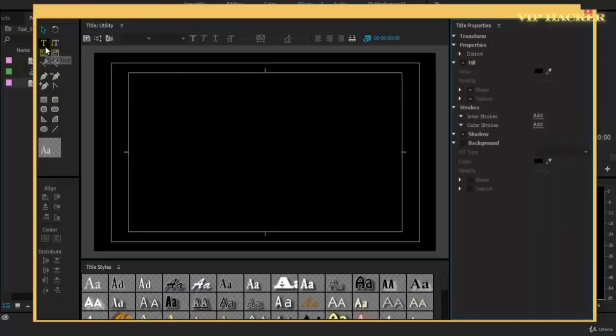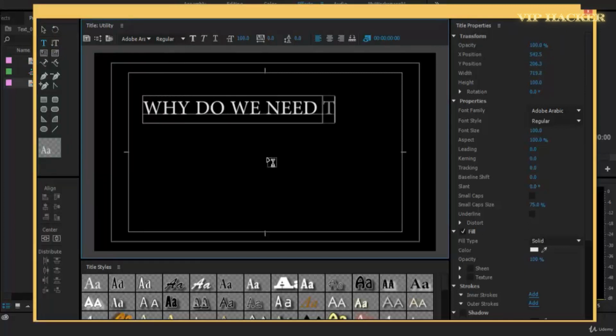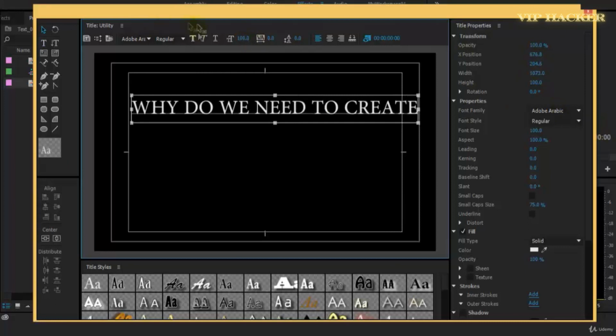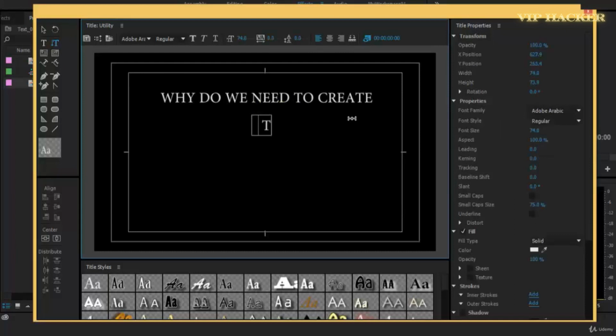As I demonstrated earlier also, you need to press this type tool, or maybe we can take this vertical type tool. What we'll do is let's check this, or maybe let's take this now. I would like to decrease the font size, and I would now take this. So press here and go on typing.